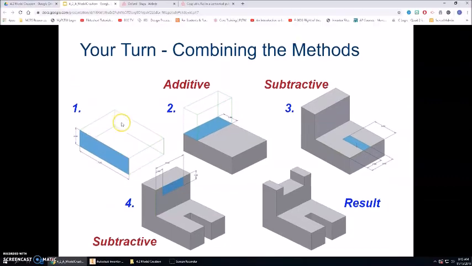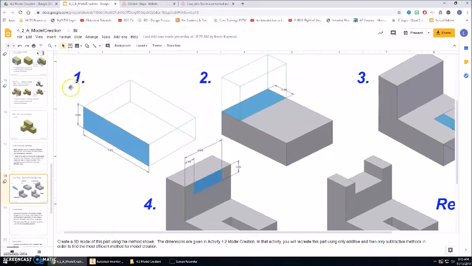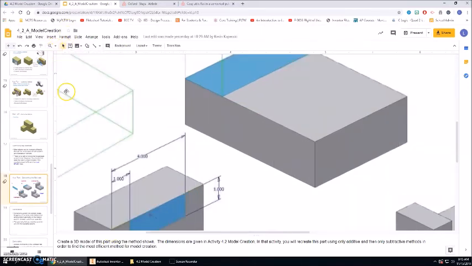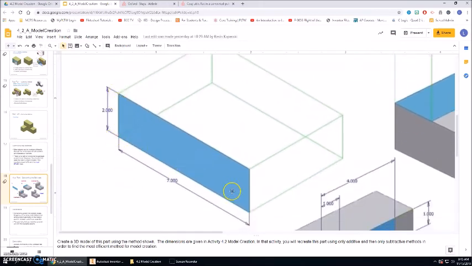Now these dimensions are really hard to see, so it's actually easier to come into the PowerPoint and zoom in to 200%, and I actually go one past that. I just hit zoom in after that, so I can get really close and read these dimensions. So we're looking at this rectangle, and it's 2 inches by 7 inches, and we don't have an extrusion width. I just fortunately know that it is 5 inches.